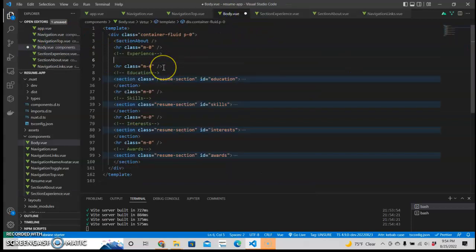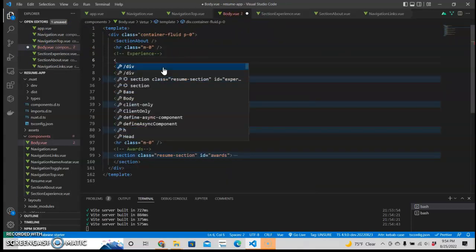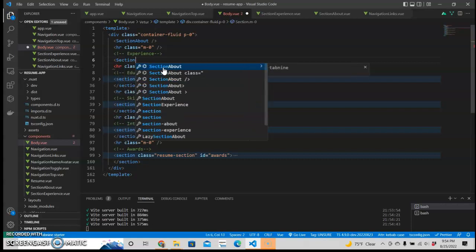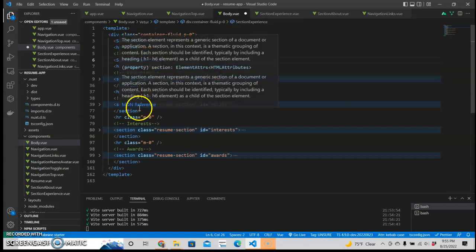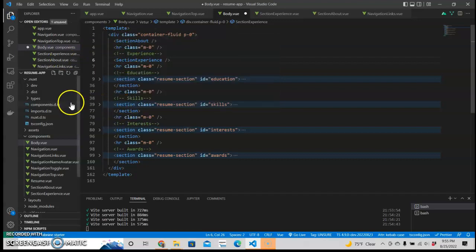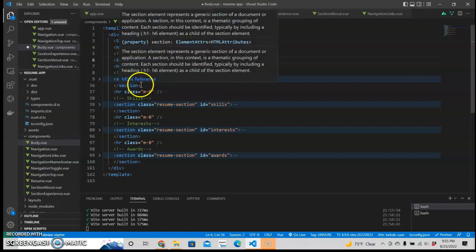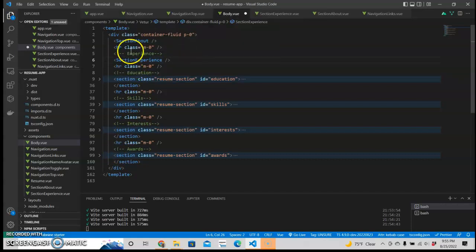Okay, section experience. And my wife is pregnant, so we're going to have a baby, God willing, in January. Right, babe? In January. Should I add that to that? Actually, no, I won't. I will leave this as it is. Should I not? Should I? We'll leave this as it is. We'll see. All right, let's move on.